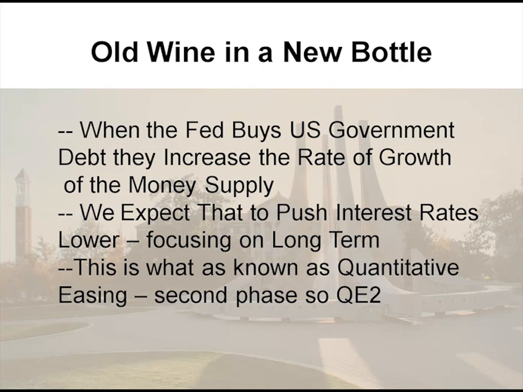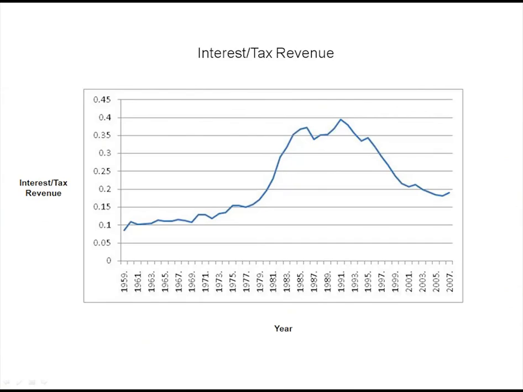The idea of that is that if the interest rate on long-term bonds is low enough, then banks, instead of holding government bonds in their loan portfolio, if the return on those is low enough, maybe they'll start making loans to private businesses and try to get the economy going again. So one of the concerns that we have is that as the United States has large debt and deficits, and as the Federal Reserve funds those deficits by printing more money, we're concerned that there might be more inflation in the future.